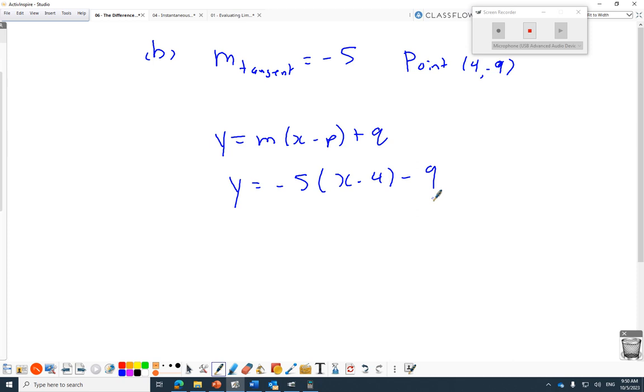y equals negative 5x plus 20 minus 9. You just have to multiply out the brackets. But again, y equals mx plus b, I have no issue with that. I'm not arguing with that. You go ahead and use that if that's what you're used to and that's what you like. This isn't such a big time saver, you know. Saves a few seconds maybe at most. Okay with this?